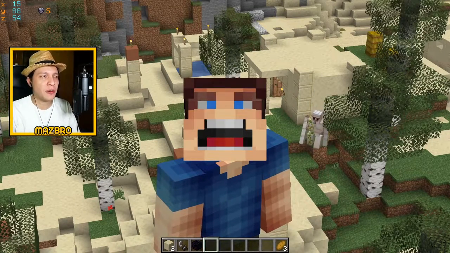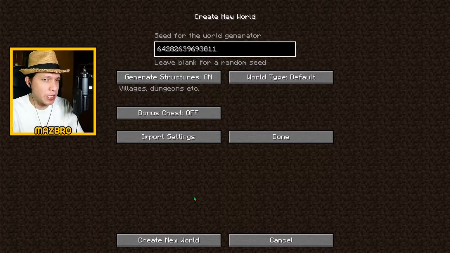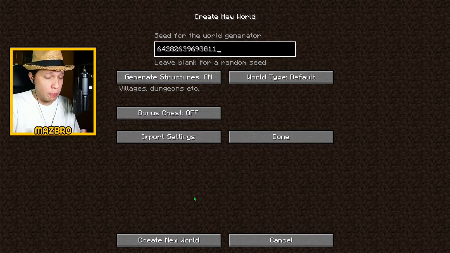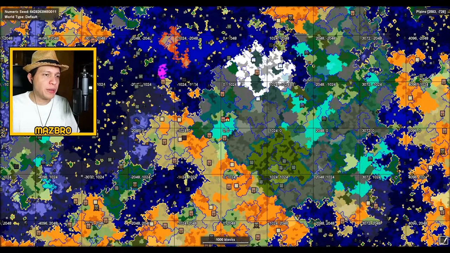Let's speed things up even more. Seed number three. Here's the seed number for seed number 3. Now, we're gonna have to spend a little bit more time on the seed map this time, because this is a tier S seed. Well, people usually call it a god tier seed. It's one of those seeds that have all the important biomes and structures within 2,000 blocks radius from spawn, so we're gonna analyze that a little bit before we actually get into it. Alright, here we go, check this out.